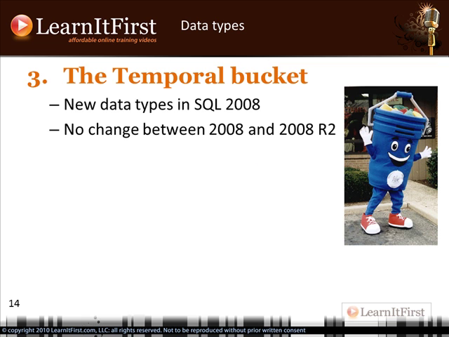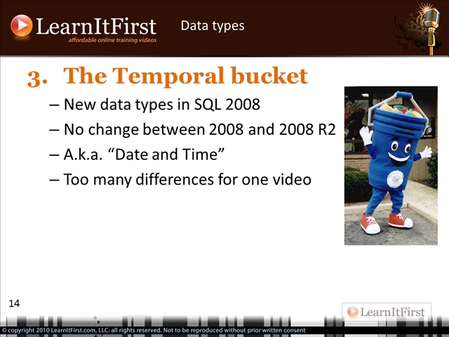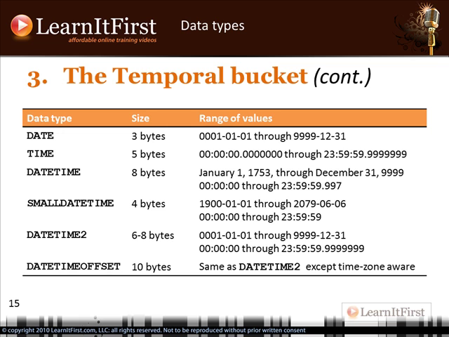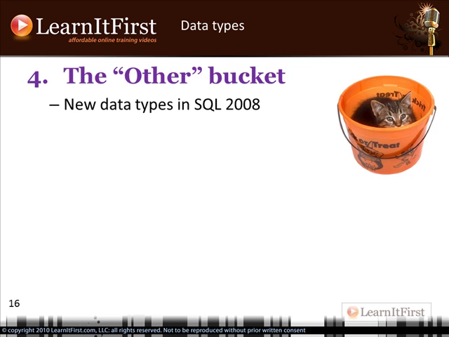Now, kind of winding towards the end here, the date and time data types. We do have new data types in SQL Server 2008. There's no change between 2008 and R2. You'll note these as date and time. And there's too many differences for just a single video. We'll get into these later. But here's your breakdown of the times. Okay, notice the datetime2, the date, the time types. Okay, we'll come into those in a future video.